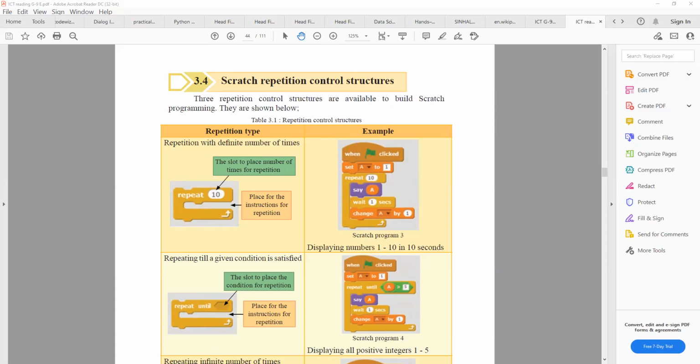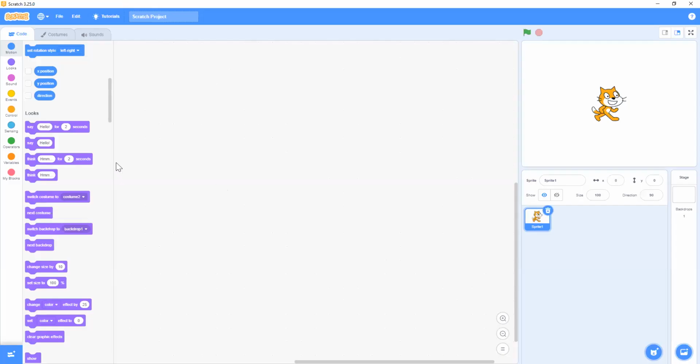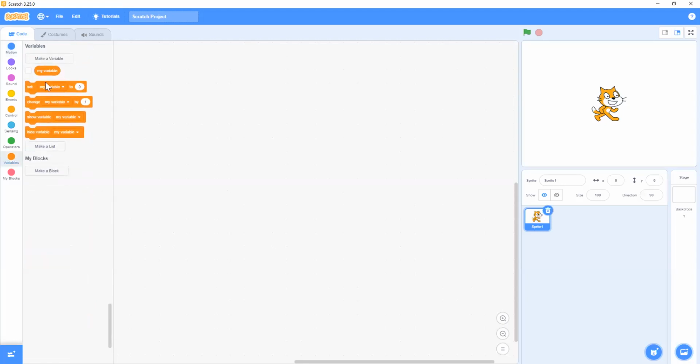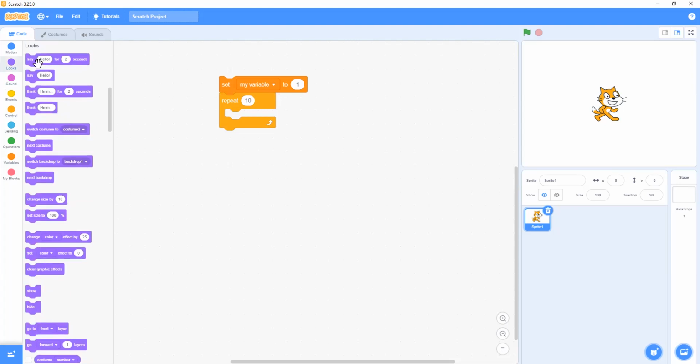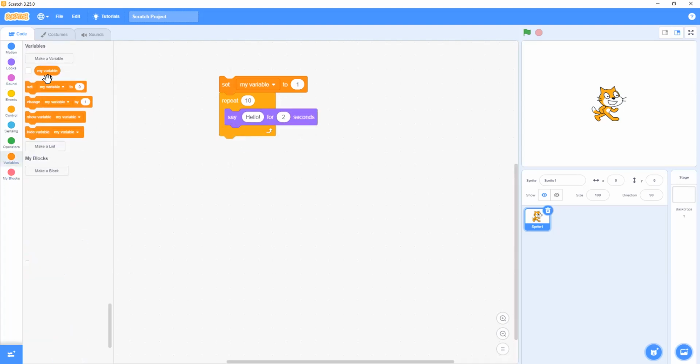So I'm going to print numbers from 1 to 10. So anyway, we can start with some variable. So let me use existing one. I'm going to say, okay, my variable, I'm going to say 1, the first one. Then I'm going to repeat 10 times. Within 10, what I'm going to do, I'm going to say my variable for 2 seconds.